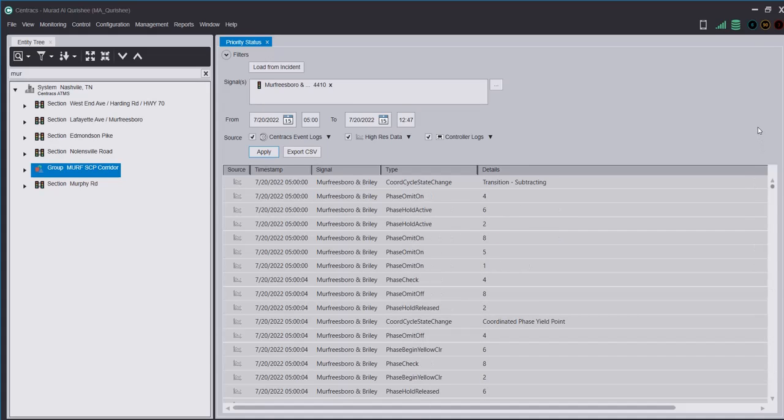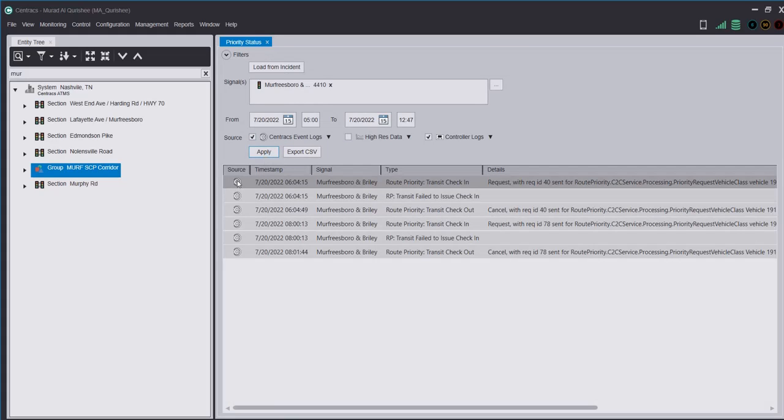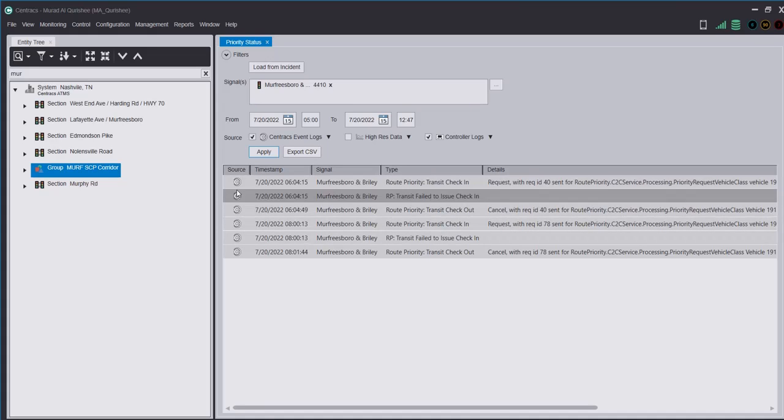There will be some Centracs data. So let's check this one, apply, and these are the Centracs data. Source, this one. So for this specific date, we do not have controller logs somehow.